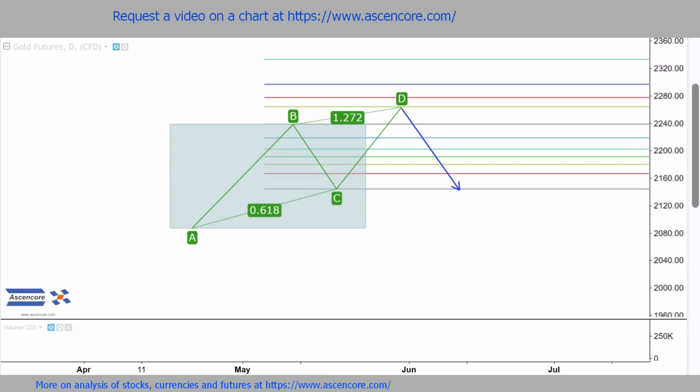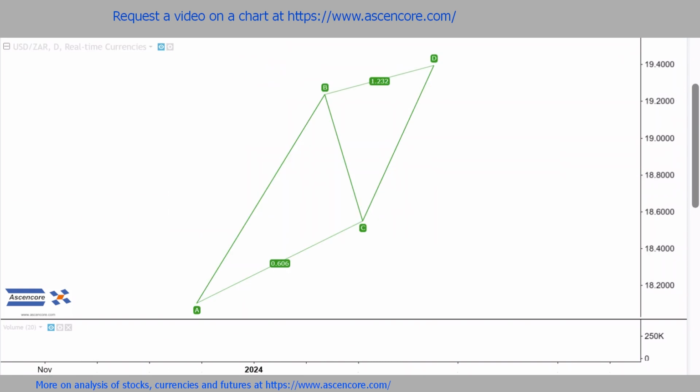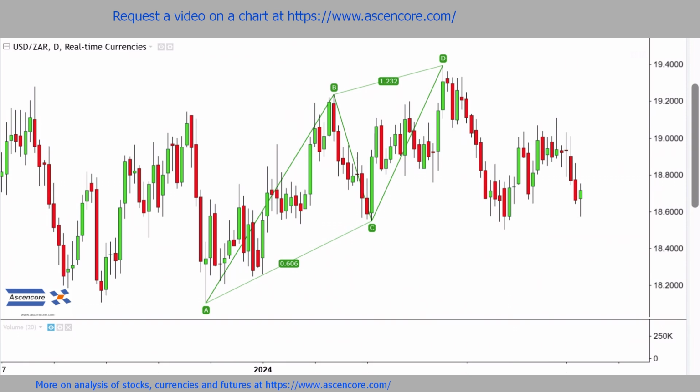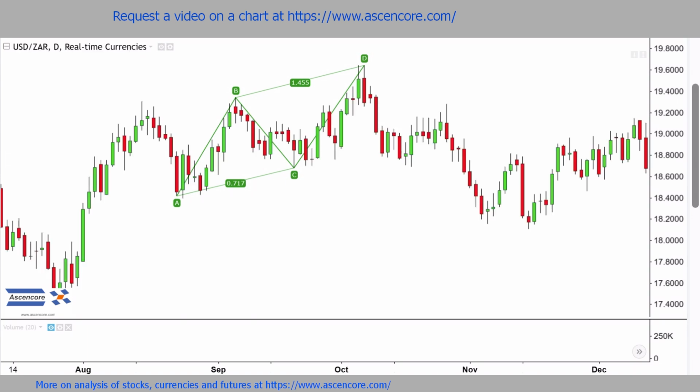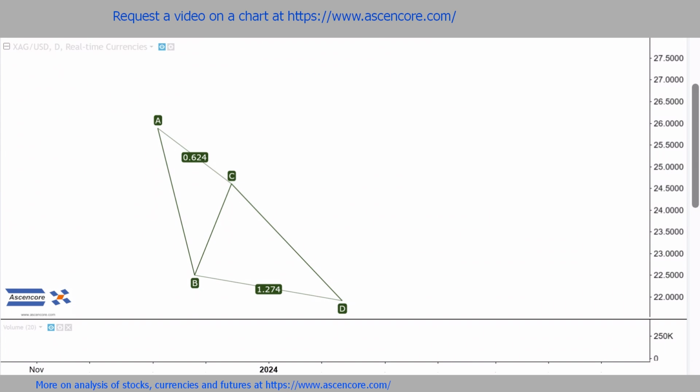Then at point D, the chances of a reversal are higher, as shown by these real-world chart examples, where it would of course be incredibly rare to get those exact 0.618 and 1.272 proportions. That's why some people choose to broaden the criteria so that point C can form in a range from 0.618 to 0.786, and point D can be in a range from 1.272 all the way to 1.618, while others may choose a middle ground by having proportions that are plus or minus 5% from 0.618 and 1.272.